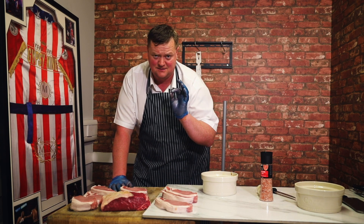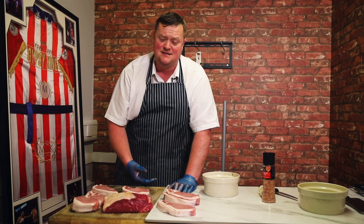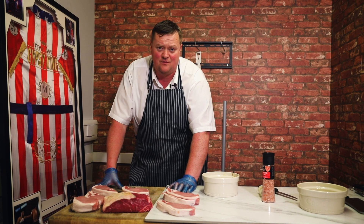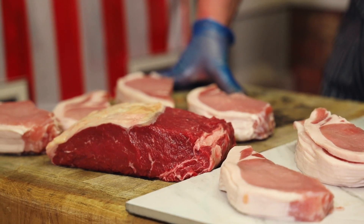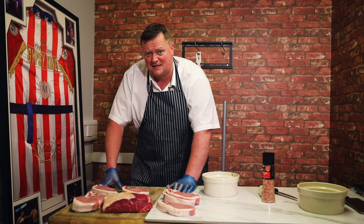Personally I like it cooked pink — that top quality, restaurant quality finish. You could get a larger piece of more commercial beef like topside or silverside, but if you're going to purchase a signature roast, let's go for quality all the way. As we go on in the show we'll look at bigger joints that take longer to cook, but this will cook in no time — you want to be checking it after an hour and ten, an hour and twenty.